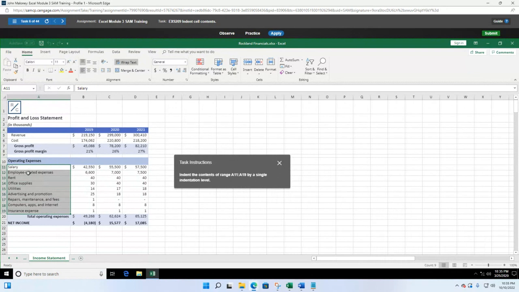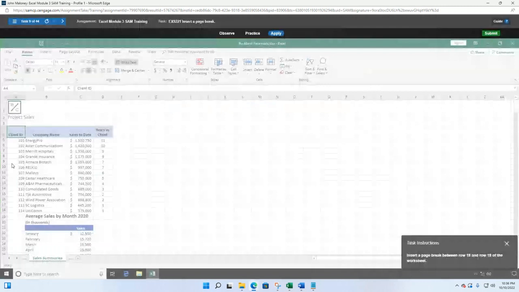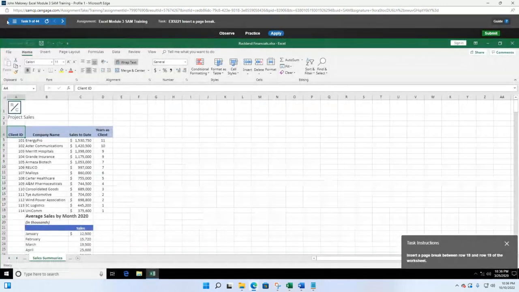Now, they want us to indent every one of those, similar to how you see cost and then gross profit to the right and gross profit margin to the right, but like CO are to the left of those other starting letters. But here everything starts the same as where S for salary is, and when I indent, these will look like this. So these are the indentation buttons in the alignment group. This is increase the indent, and this would be decrease the indent. Well, we want to increase it, meaning move it to the right. So I'm going to click this one here, and now it's moved to the right a little bit, but the operating system was still on the left. All right, so that's that one.